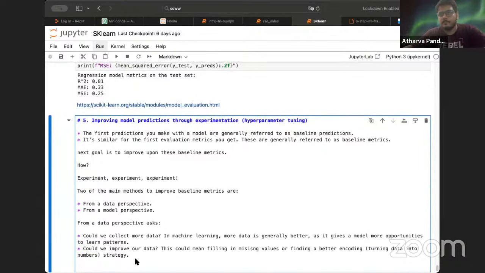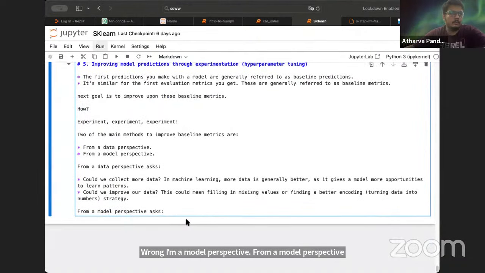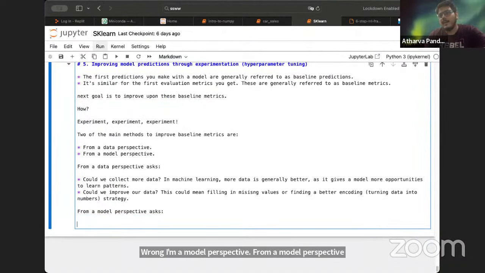From a model perspective, you can ask, is there a better model we can use?